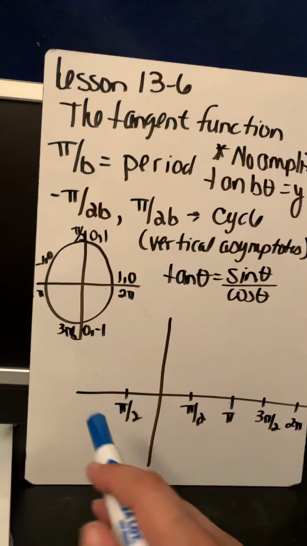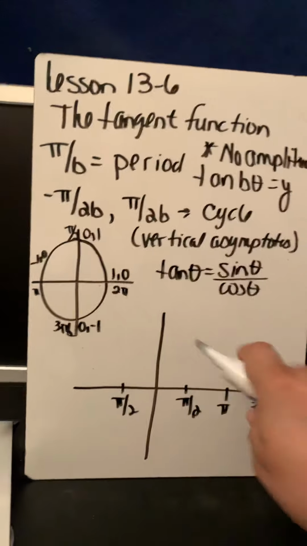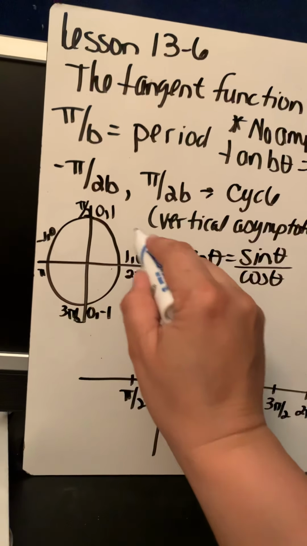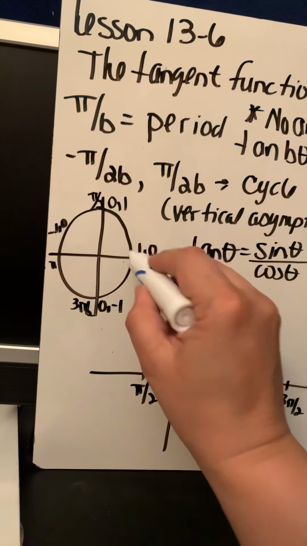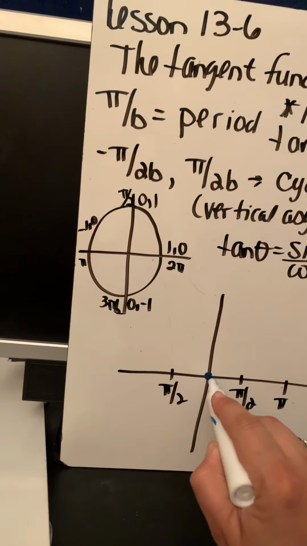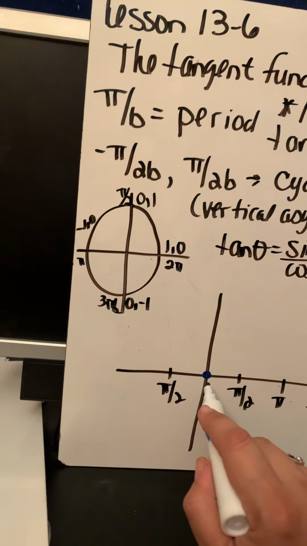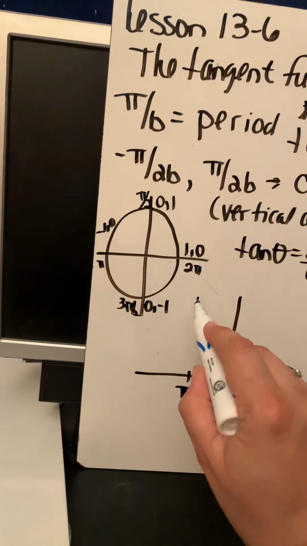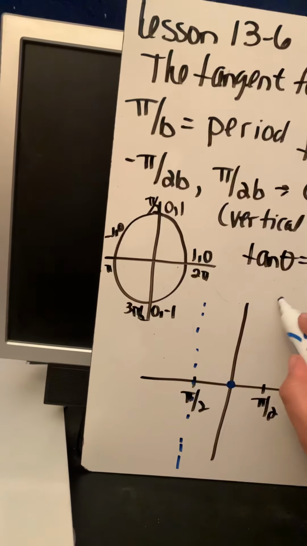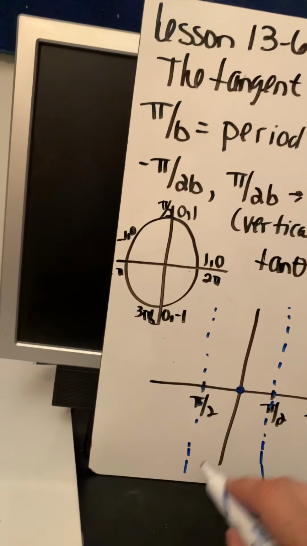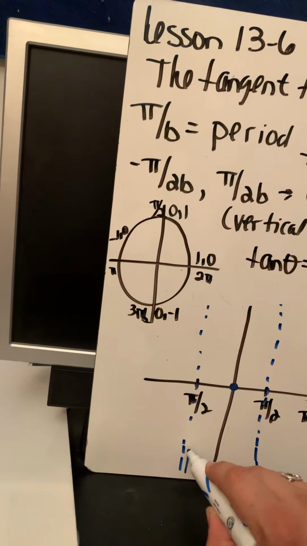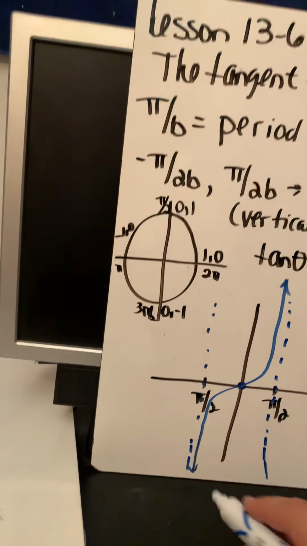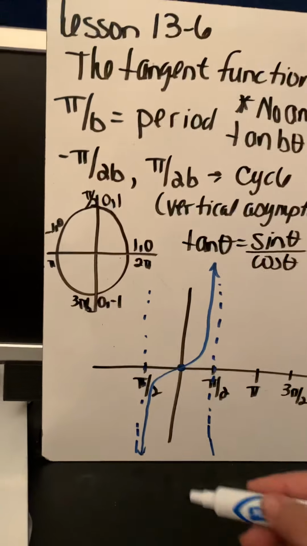So tangent of theta is sine over cosine. So at 0, if I'm looking at 0, my cosine is 1, my sine is 0. So it'd be sine over cosine, so it'd be 0 over 1, which is 0. So at 0, I'm going to put 0 there. Pi halves, it's going to be 1 over 0. That's undefined. So there comes your asymptote. So what this looks like is it gets really, really close to that asymptote, goes through 0, comes up really, really close to that asymptote. So there's one branch of that trig function.